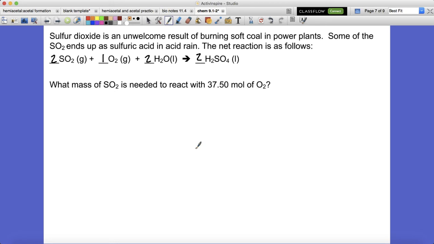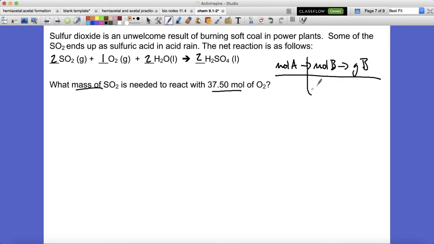And the actual problem itself is asking me what mass of sulfur dioxide is needed to react with 37.50 moles of oxygen. So again, I'm given moles, and I want a mass. So just like the last problem, if I start out with moles of some substance, it doesn't matter what it is, we're just saying A, generically always, right? If I want a mass of some other substance, I'm going to have to change moles of A into moles of B first. So it's just one more example like that last one. I got to change into moles of B before I can turn those moles into grams of B.